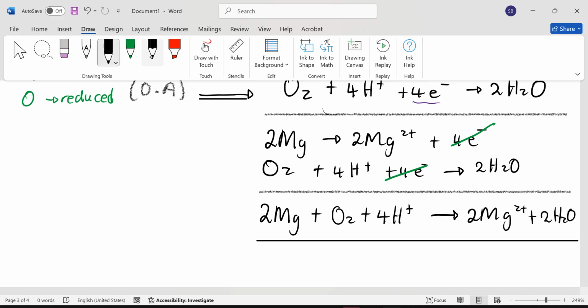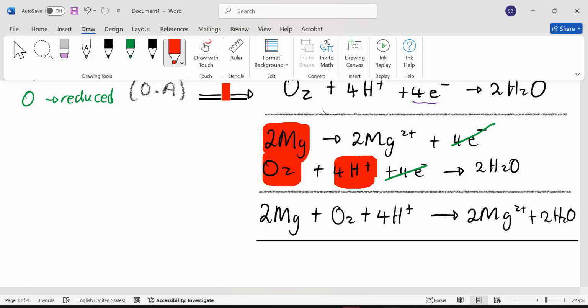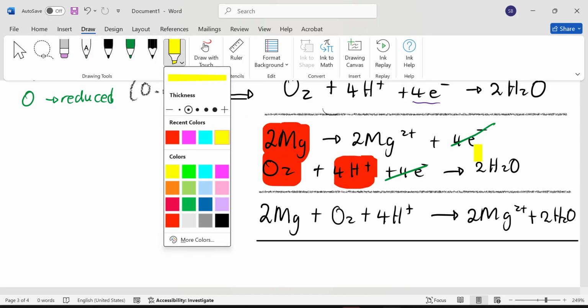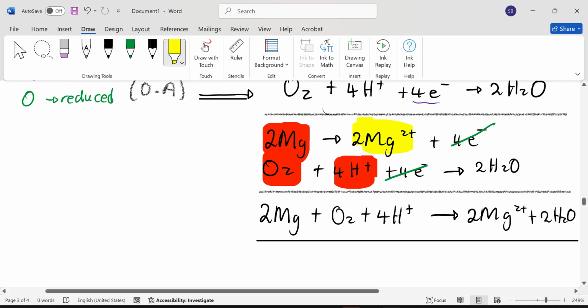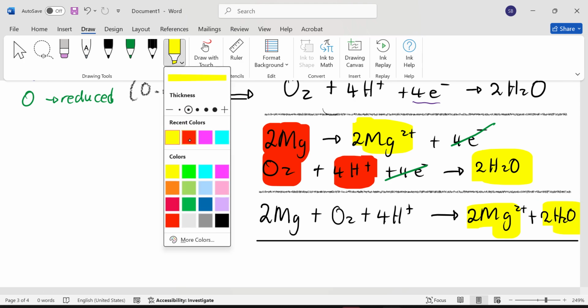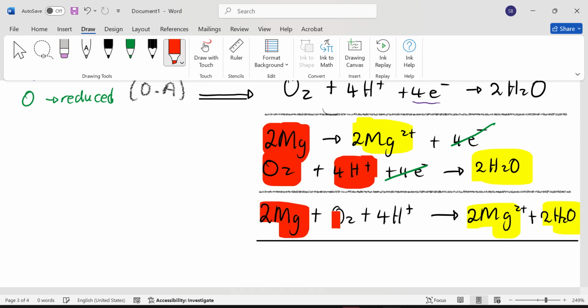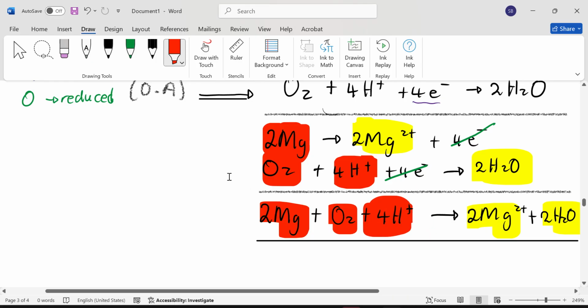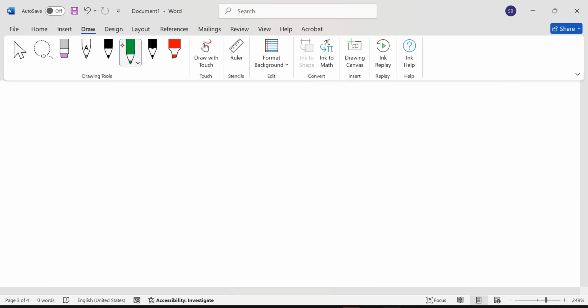Now notice something. Whatever was my reactant was put together with everything that was my reactant. And anything that was my product was put together with what was my product to form this and that. Similarly, to form this and this with that as well. So I hope you guys are seeing this. Alright, so let's just do one more example, just another one.